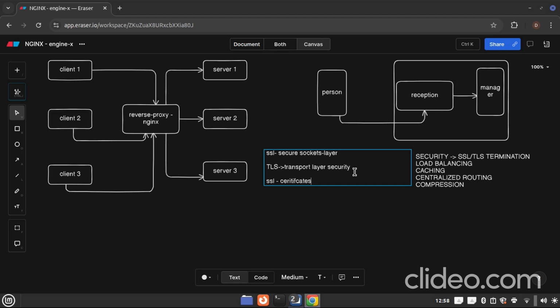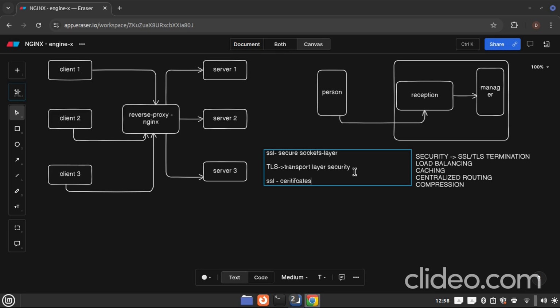Now, how does our reverse proxy using NGINX give us benefits in TLS SSL termination? It is because of one thing. Instead of our backend servers undoing the request by encryption or decryption, that can be directly configured at the reverse proxy.